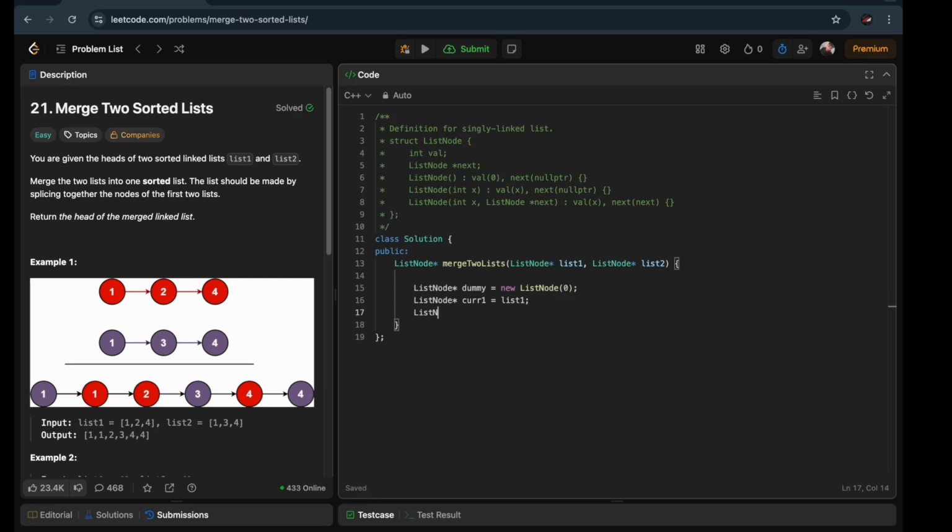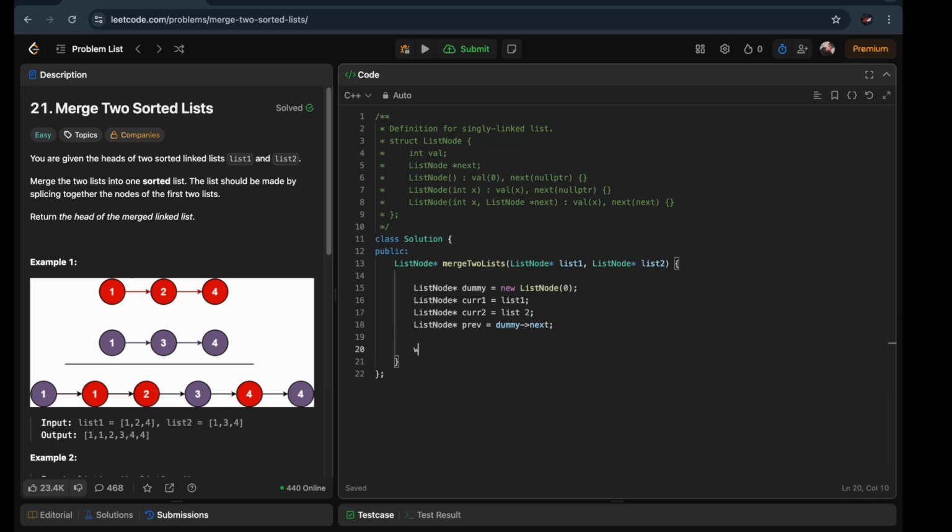Then another pointer, ListNode star current2, which will be pointing to list2. And a pointer which will be taking care of the previous node in the list. At first, this is going to be initialized as dummy's next.